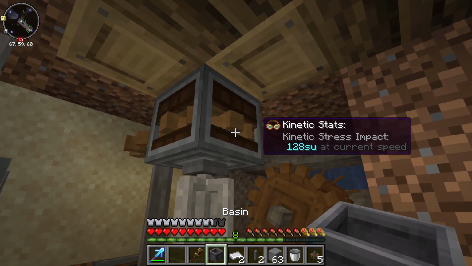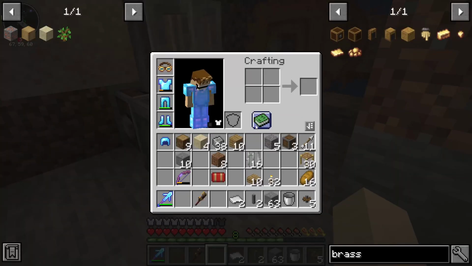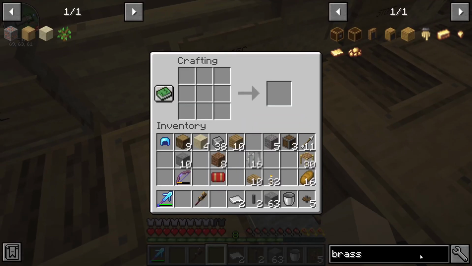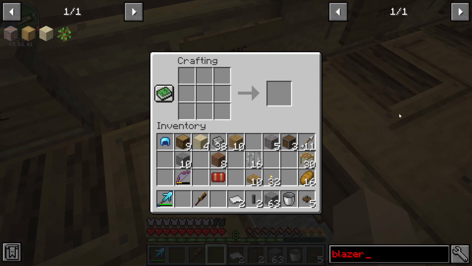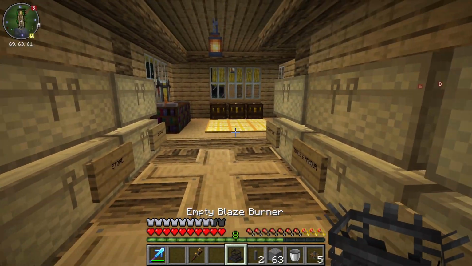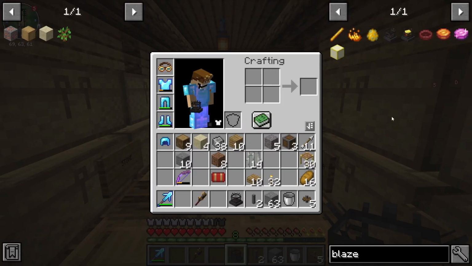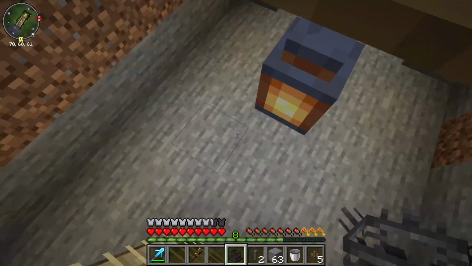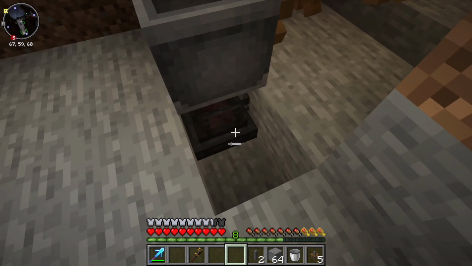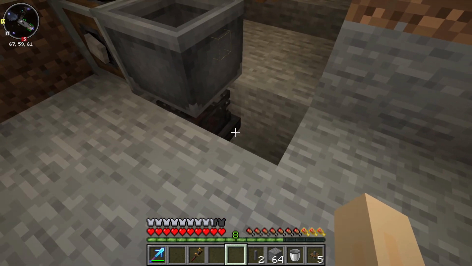Now, underneath this, we have to place down a basin. This is where our items will go, and there's one more thing I have to craft, which I was just about to craft, and this is the blaze burner. So here it is right here. With this thing, we have to actually capture a blaze, which is what it would look like right here. Once we capture a blaze, that's no problem since we have the blaze farm. And then you place it directly underneath the basin, and it heats up the basin. Certain recipes require heat, brass being one of them.